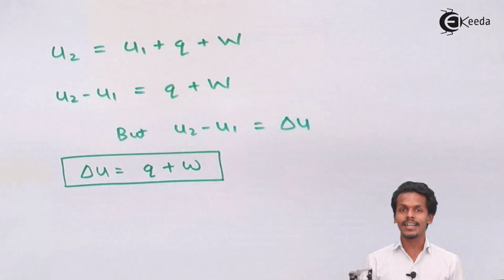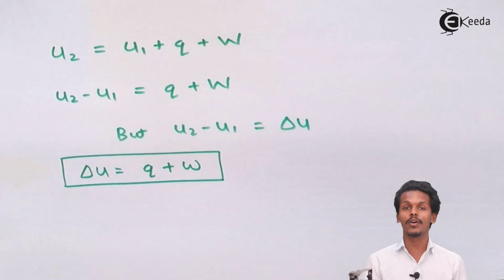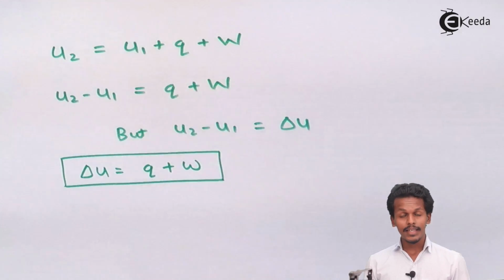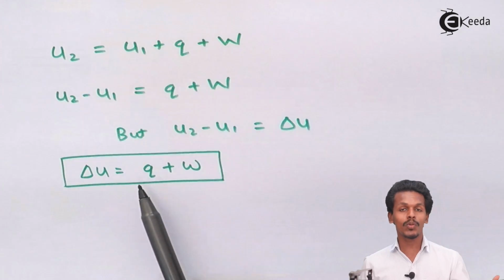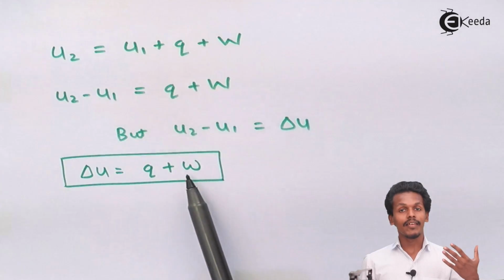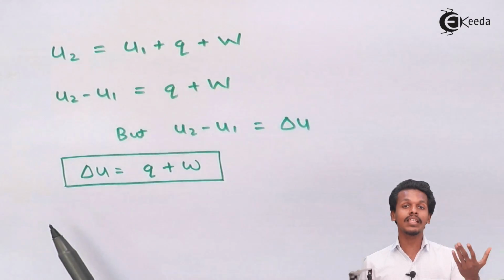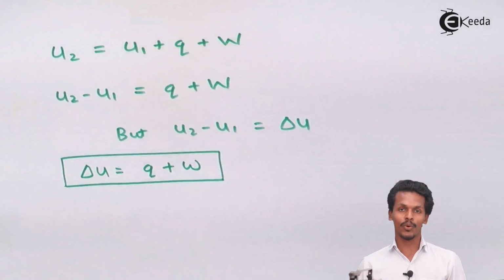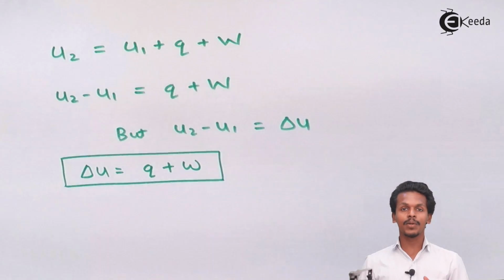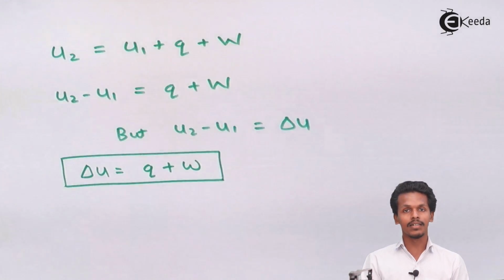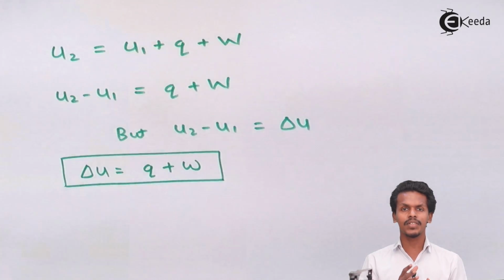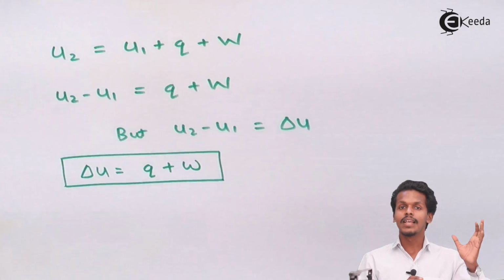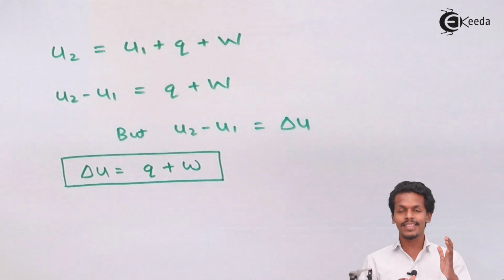So this implies that if we change the internal energy, then that change will be accompanied by two factors. It will be because we have provided heat to the system, as well as, when we want an increase in internal energy, the work should be done on the system by the surrounding. So if we are compressing the piston, or making work based on compression, that means the surrounding is acting on the system. In that case, the work done is said to be positive.